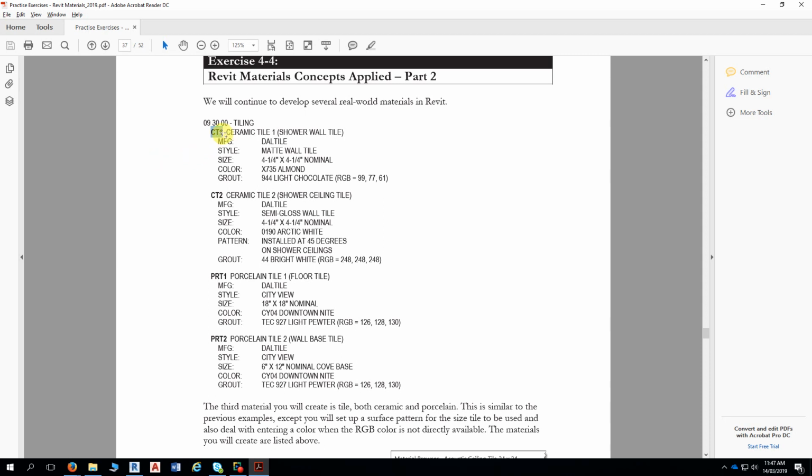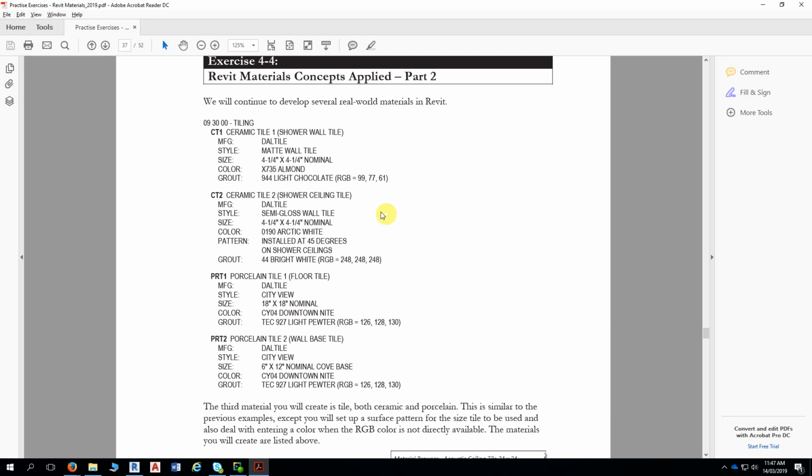That's intended for the shower wall tiles. It's from a company called Daltile, and the product is X735 almond.